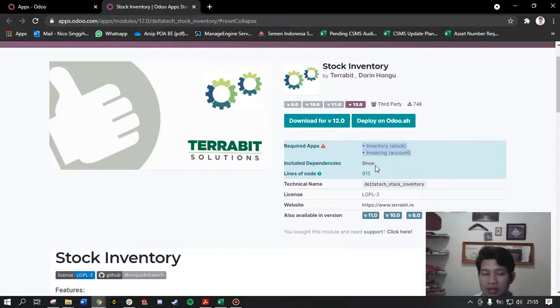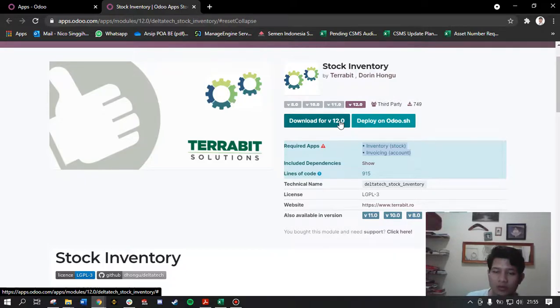After you are pretty sure you already have the required apps, you download the correct or compatible version of the add-on. In my case it's version 12.